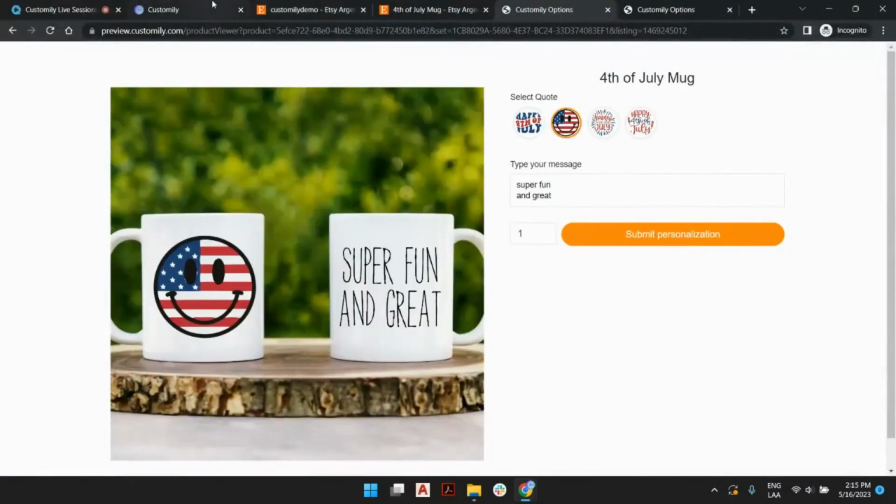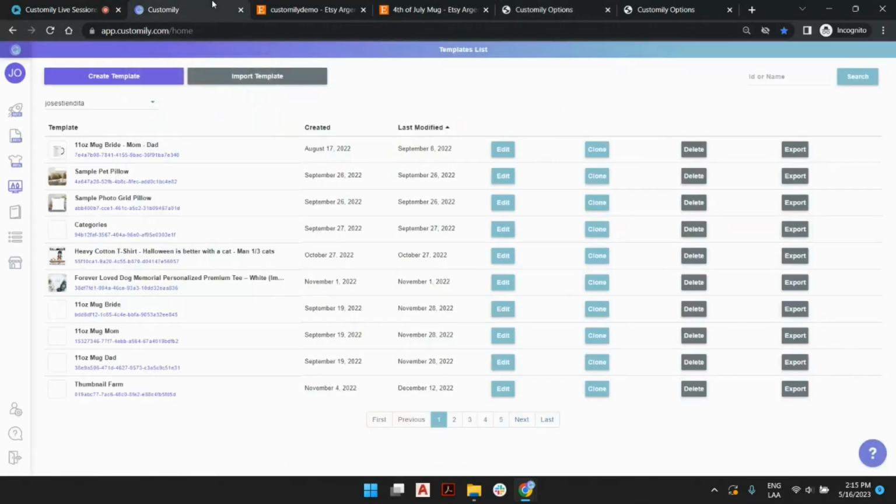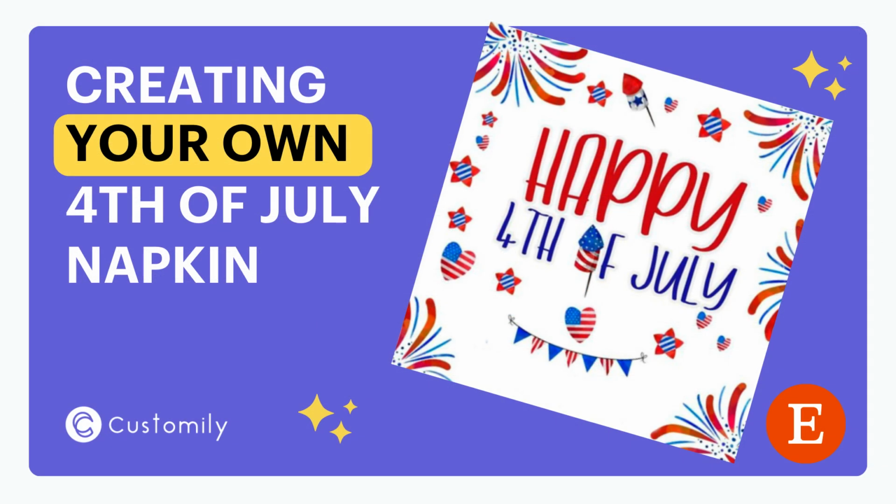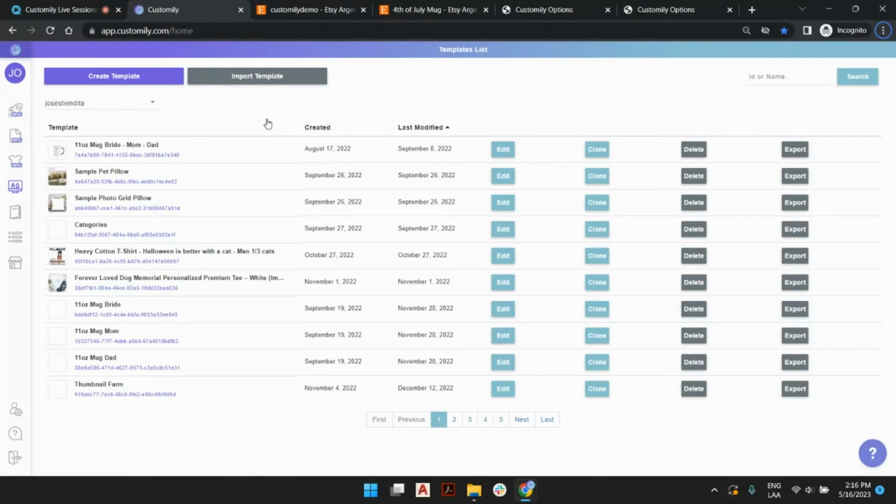So let's go back here and let's create this together. Okay. First things first, I mentioned that we need to load a template and a set of options. So first we need to create the template. Basically, we are going to set up how we want to print something and how we want that something that we are printing to show on the front end. And let me start with the napkins, okay?